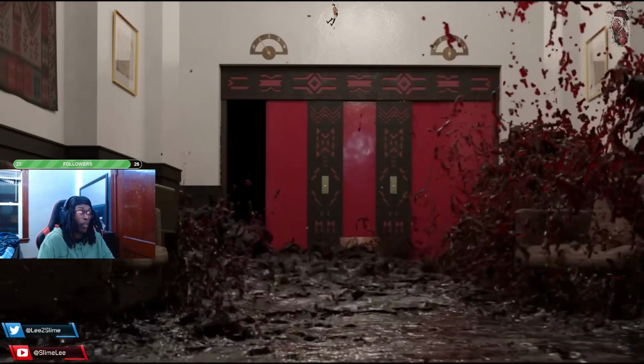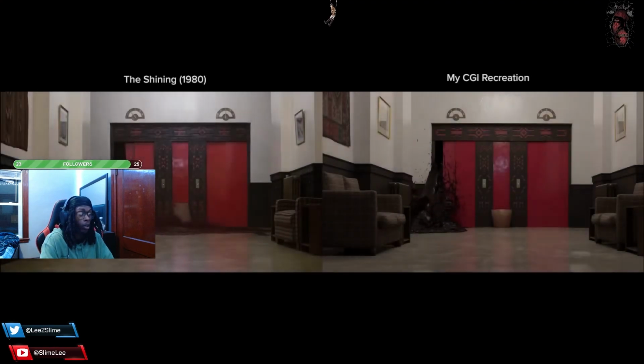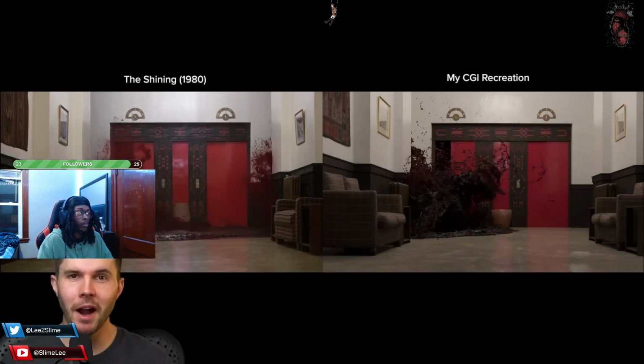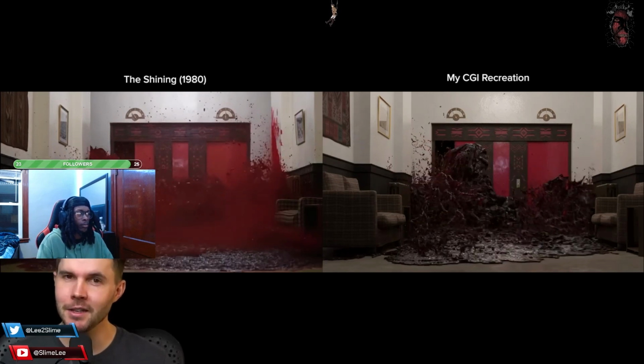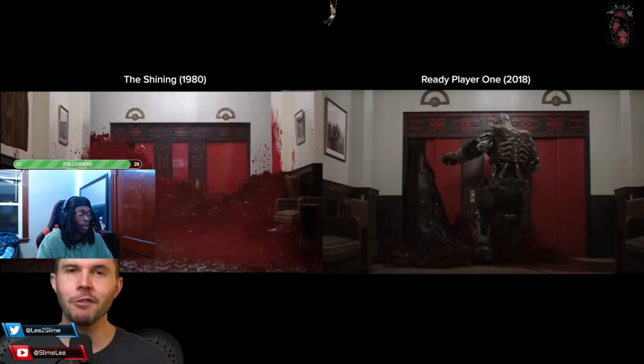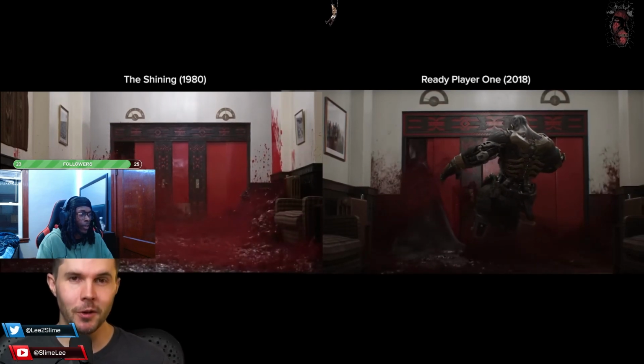But the middle part of the screen is perfect. Comparing it to the original, the winner is obviously practical. So yeah, I'm not the best 3D artist, but arguably ILM is. That wasn't bad, and even their recreation in Ready Player One doesn't look as good as the original.